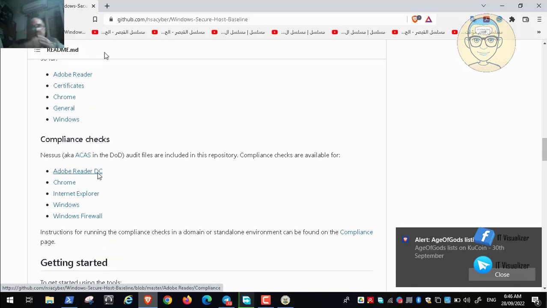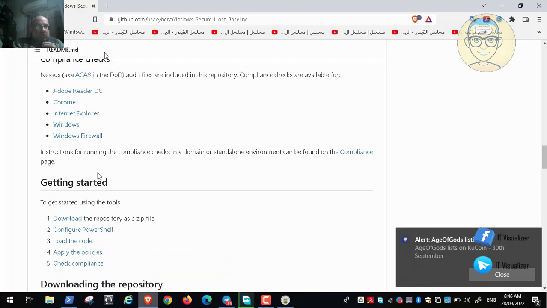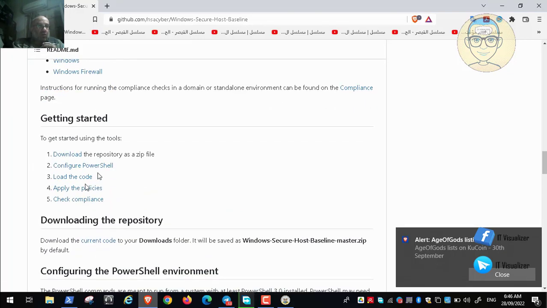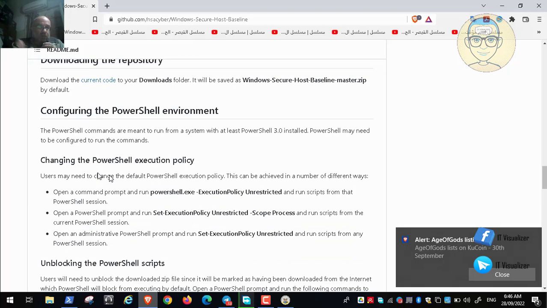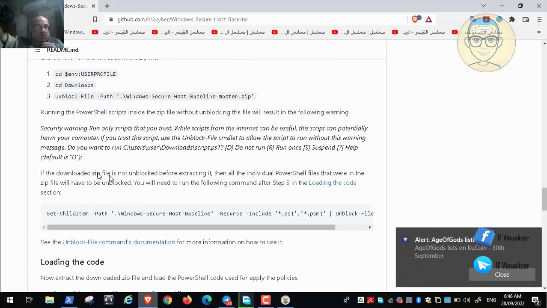You can check and see all of the files. Okay, so it's saying here there is also a guide, getting started, to download and configure PowerShell. So you are free to check the guide and see if it is still updated or still working or not. I think it's a little bit old, as I said before.